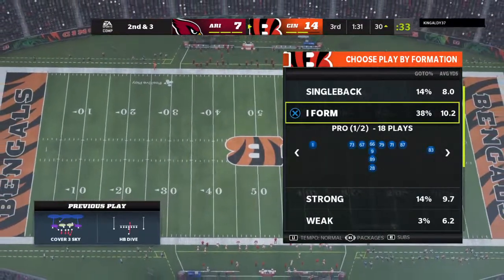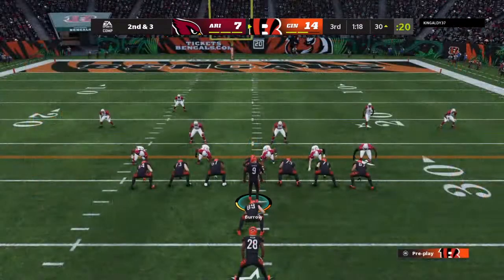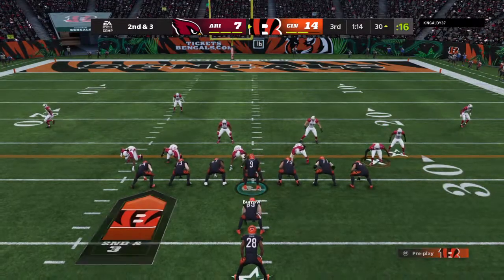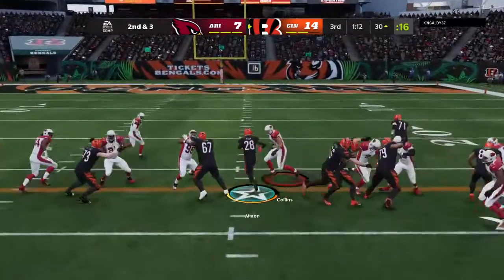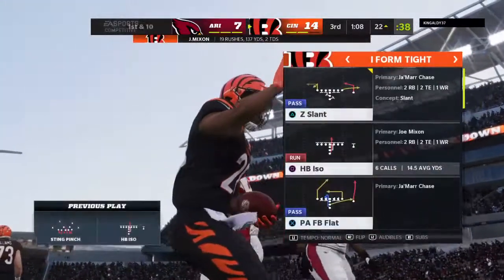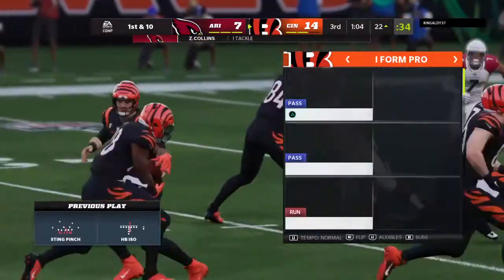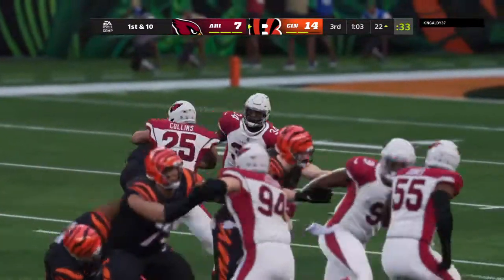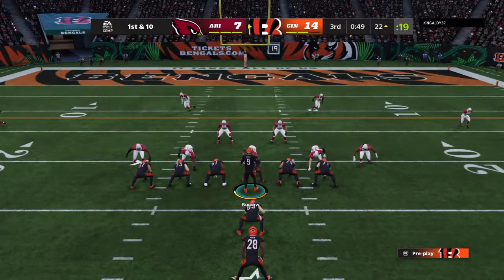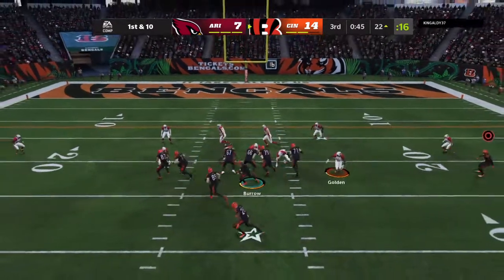Looks to me like maybe there's a little attrition setting in with this drive, because when you see that type of a run, I get the feeling the defense is getting a little bit tired. And that's the last thing they need, especially when they look up at the scoreboard. On 2nd down now, Mixon, and he'll be a couple yards shy of the red zone here at the 22-yard line. I think there's a fatigue factor that's kicking in defensively. You know the will is still strong, but I think the offense is starting to bend it just a little bit, don't you? Yeah, absolutely. It's looked that way. We'll see if they can continue this already strong drive.